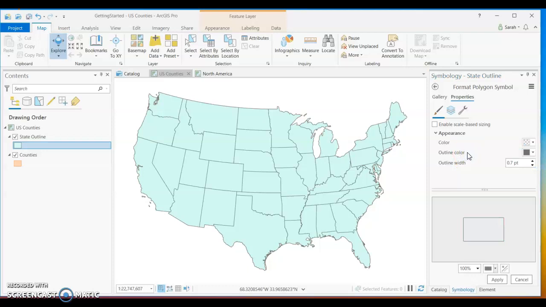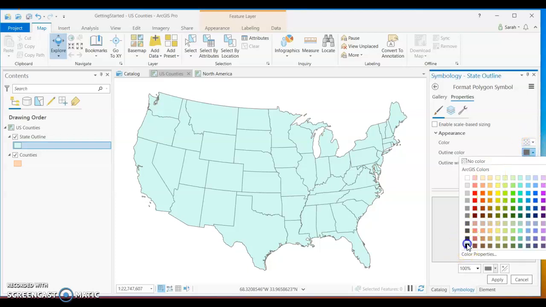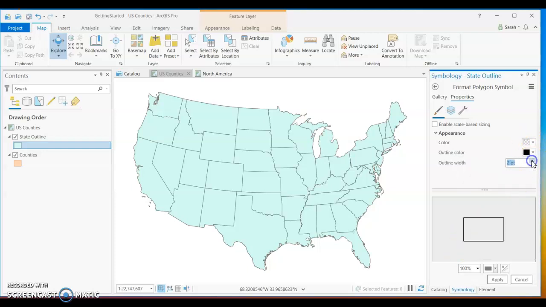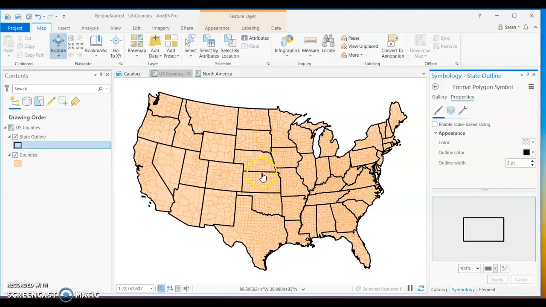So that's going to make it transparent. And for the outline, she is asking, I think, to make it darker. So we're going to make it black and change the outline width to 2. Click apply at the bottom and it shows up like that.